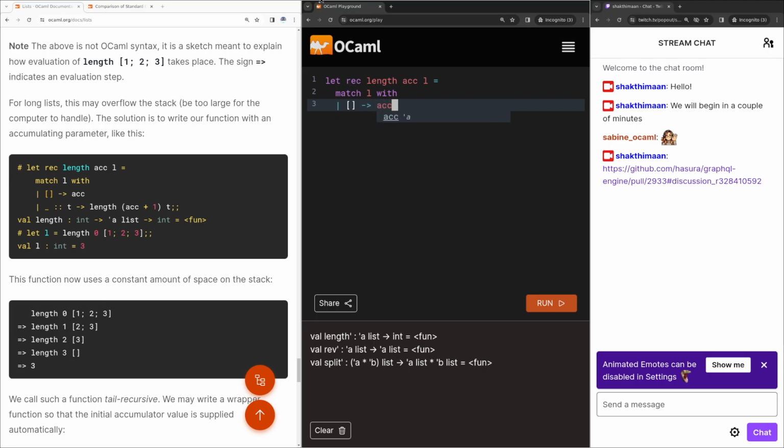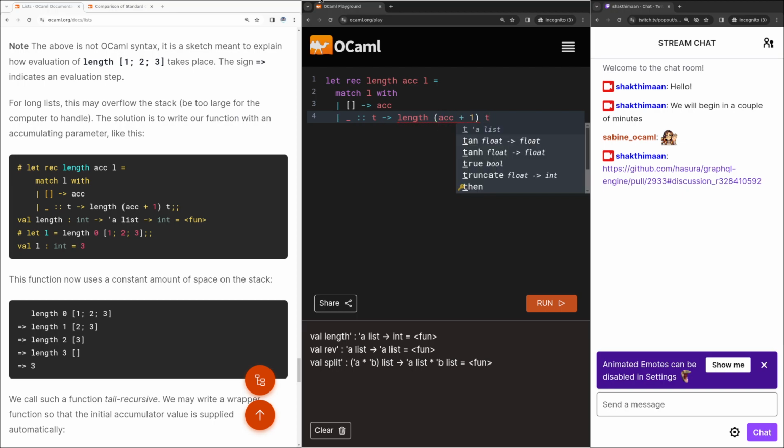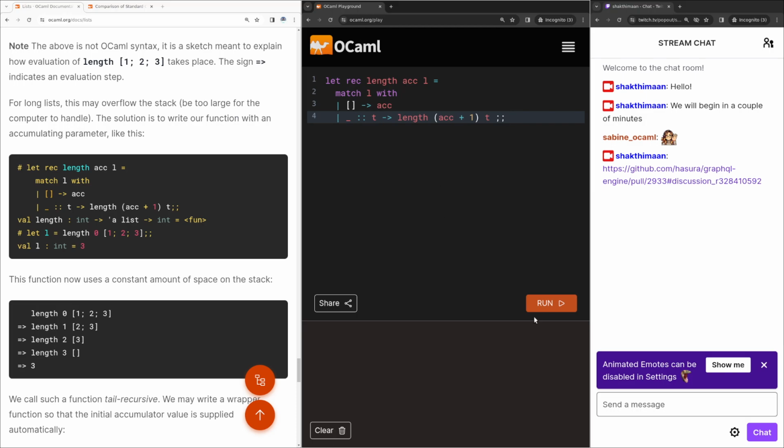I just return the accumulator. Or if there is a list, I don't care about the head because I am counting it as 1. I just call length again with the accumulator value plus 1, and then invoke length with the tail of the list. So the definition looks fine.